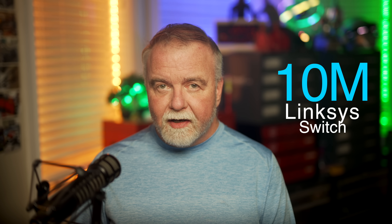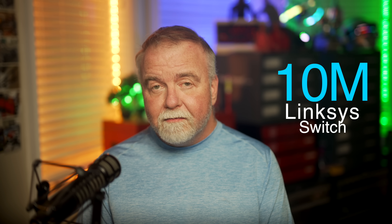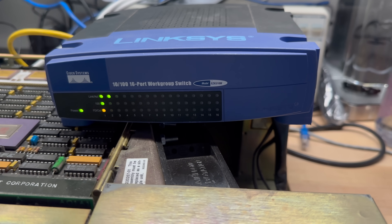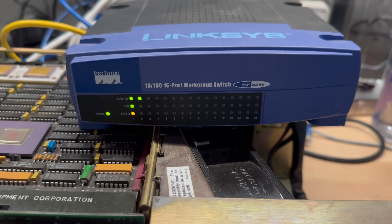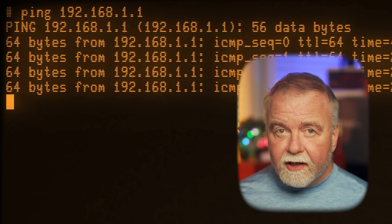So I went back to the M7504 and tried it again from scratch. The key difference this time was an old Linksys 10-megabit switch. The port coming out of this PDP-11 is 10 megabits, and not every switch can talk to a 10-megabit connection anymore. My Unifi 10-gigabit switches simply won't negotiate down to 10 megabit. I got an old Linksys — the perfect blue ones from 20 years ago — with 10/100 support, plugged the PDP in at 10 megabit, and ran 100 megabit uplink to the Unifi switch. Sure enough, pinging the gateway got a response.